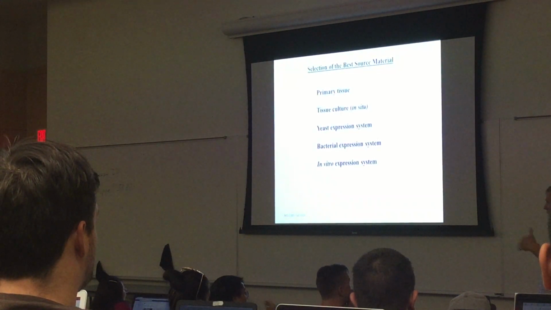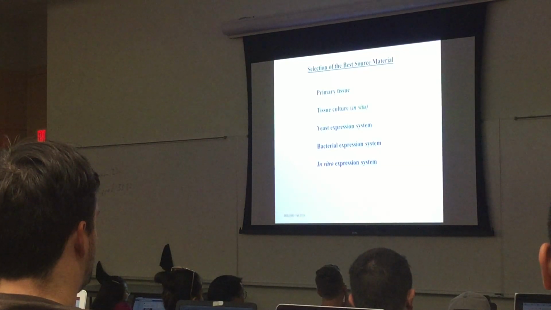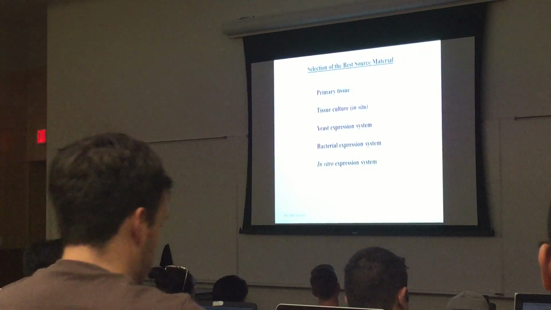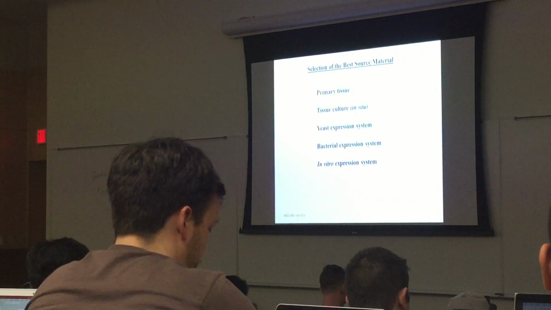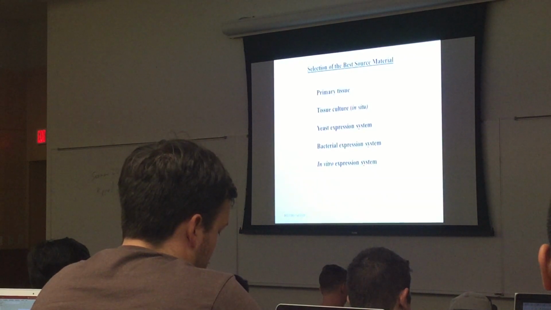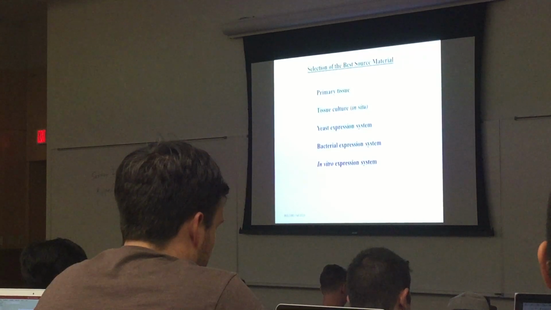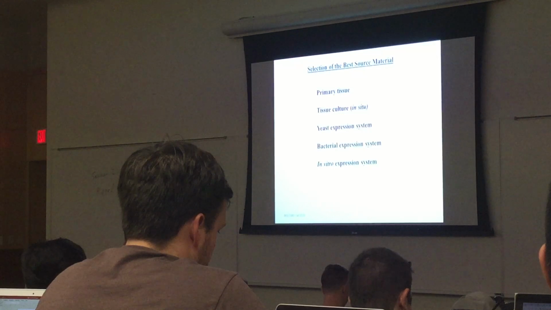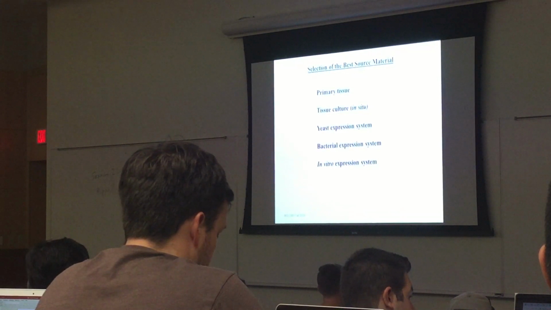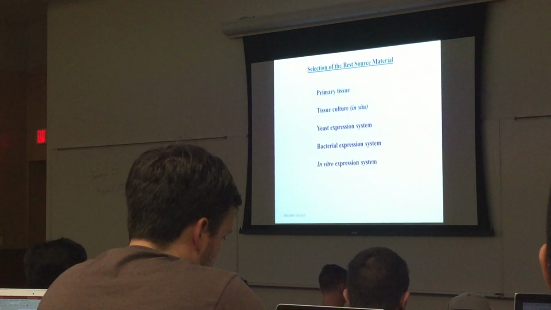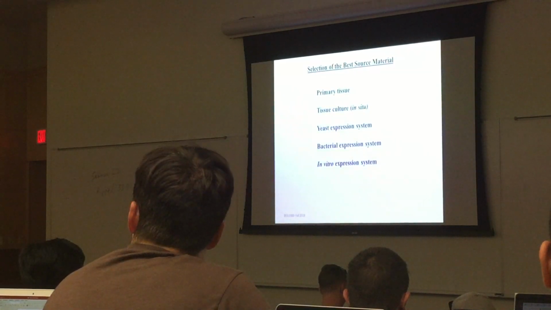So it can be hard to get some primary tissue, plus getting the right primary tissue. And then you start getting tissues from maybe older people that agree to that. They may or may not have Alzheimer's. So getting primary tissue can be difficult. But if we can get a little bit of it, then we can put it in tissue culture and begin to grow it and purify the protein away from the cells that we're growing. What's the problem of trying to grow primary tissue in tissue culture in Petri dishes?